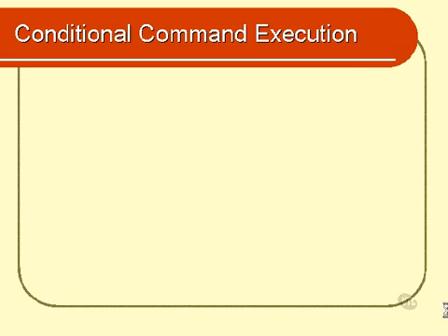Let's have a look at some examples of that. First we have a simple example. Do an ls of a file called file1. Now we use the double ampersand, meaning that the second of those two commands, which is to copy that file into the /temp directory, will only run if the ls returned a no error condition. So if you wanted to read that line in a human readable way, you would say run the ls program, check to see if file1 exists, and if it does, copy it into the /temp directory.